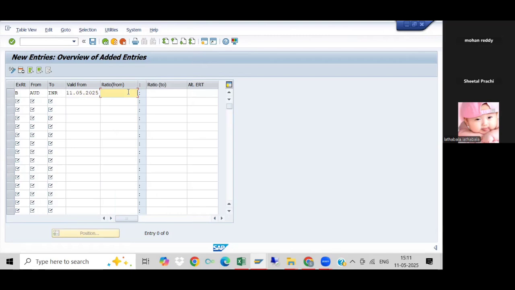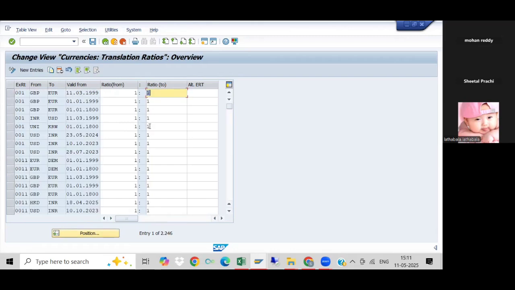So here it is 1:1, otherwise you can mention 1:2, but I need to mention 1:1. This kind of activity we can do and create, and after it we can press the save button. But right now it is not required. I'm just telling you for dummy purposes, so you can see that.